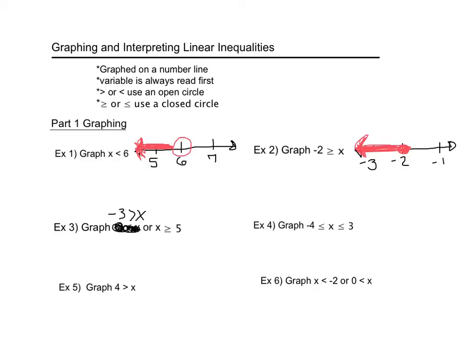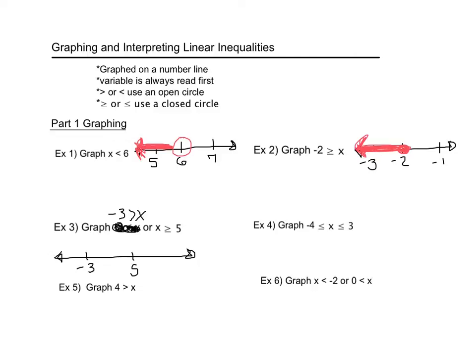Moving on to example 3. Example 3 is what we call a compound inequality, meaning that I have either a variable in between two numbers, or I have two separate inequalities to graph or solve. So graphing these, I'm going to use my number line. And again, I do not have to write out all my values. I'm going to go ahead and put -3 and 5 on my number line. And then I'm going to do each inequality individually. So I'll look at this one first.